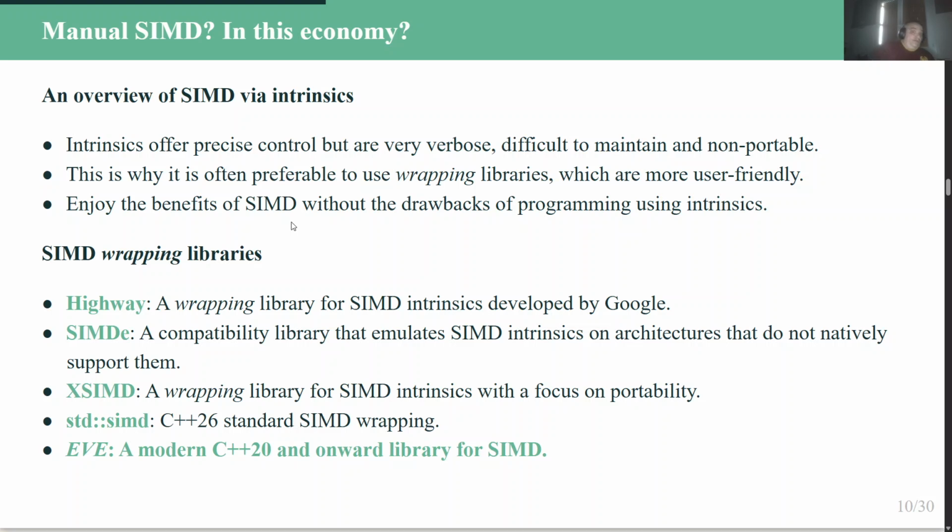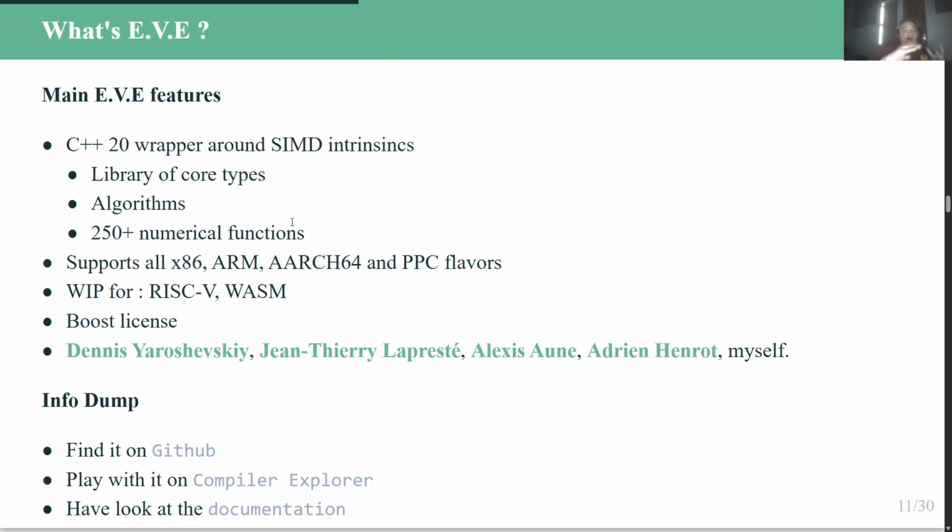So yeah, what do we propose in this? EVE is based on C++20, and it proposes a library of core types that wraps all what you need to deal with SIMD intrinsics. So you are going to have a proper API over those SIMD registers that makes sense.